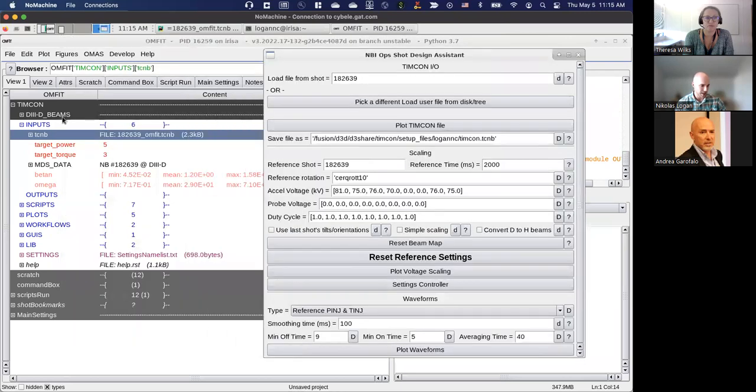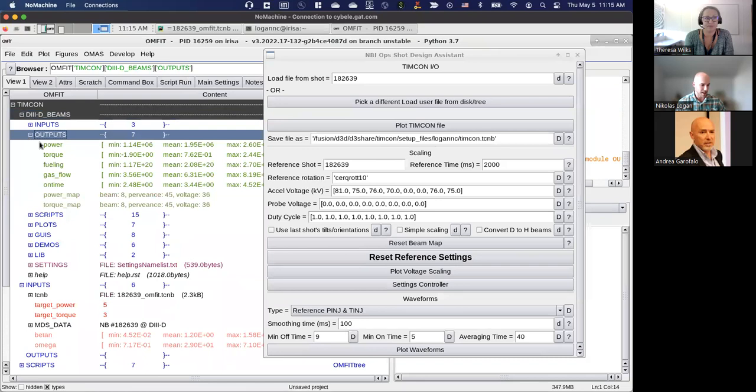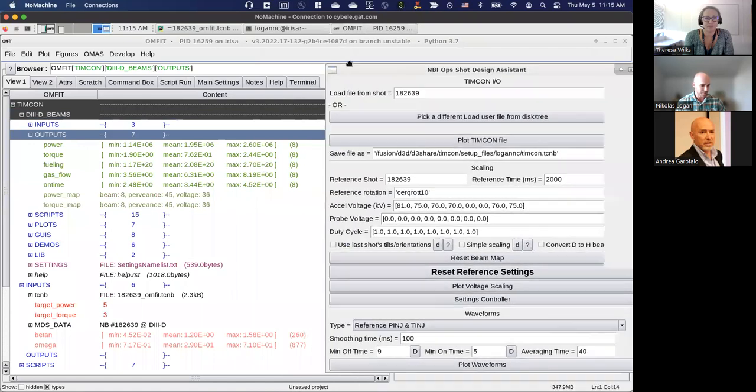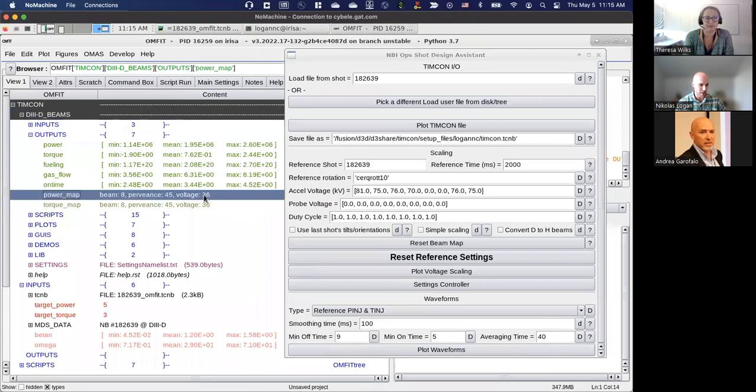And what's actually happening there is this D3D Beams module, which was developed mostly by Brian Grierson and Sean Haskey, is taking inputs for the shot and time, and it's creating these outputs that are power, torque, fueling, etc. And then it's creating an entire map for each of the 8 beams for its permeance and its voltage, what power it would be.